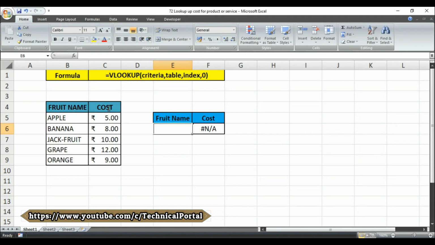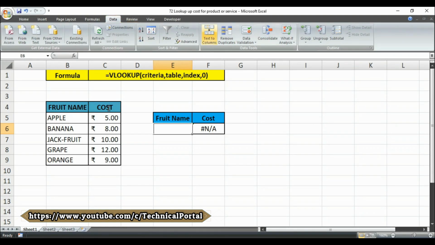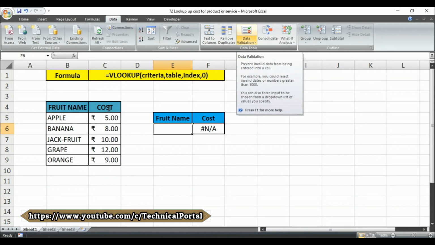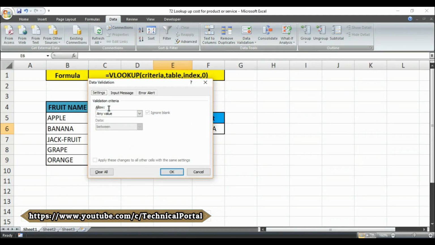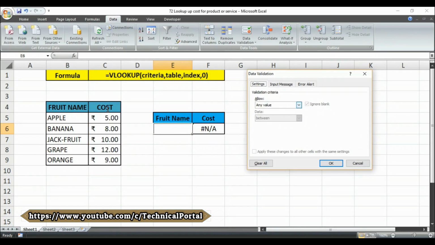To use data validation, you have to go to the Data tab here, then click on Data Validation, then again Data Validation, then in this option you have to select Allow as a list, then you have to select the source. The source will be this one, right?